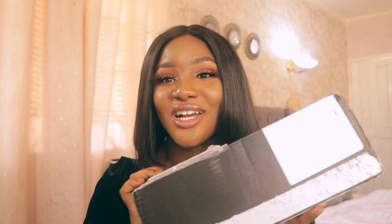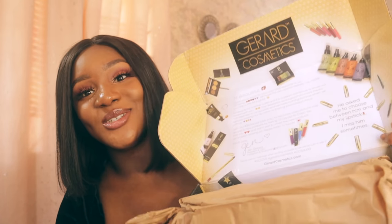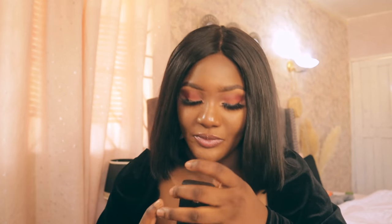Anyway, as I was saying, I got a package from Gerard Cosmetics yesterday. I'm just going to be unboxing and showing you guys what I got. I'm so excited. Their packaging is always top notch. You guys, look, I love it. They sent me two setting sprays. If you guys know, these setting sprays are my favorite. And they started doing this thing with their setting sprays, which I actually love. It comes with this new cover, and then you get the, what do you call it? Which I actually love. I think that's nice.